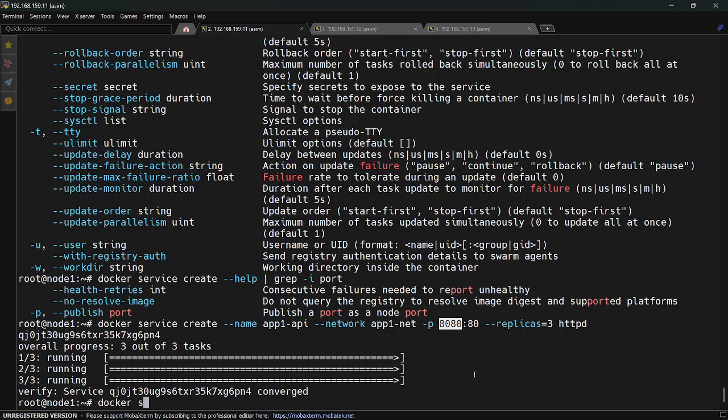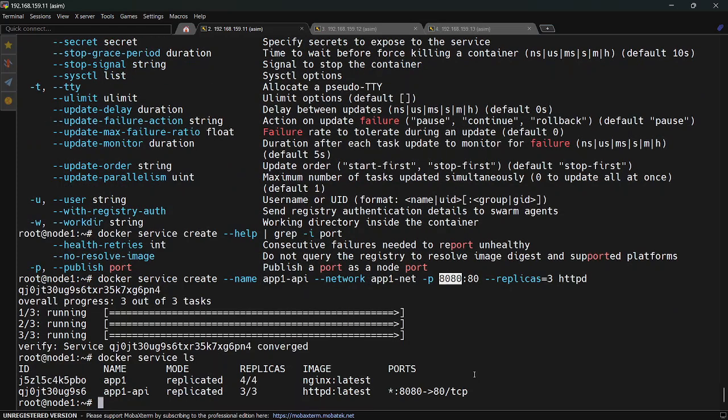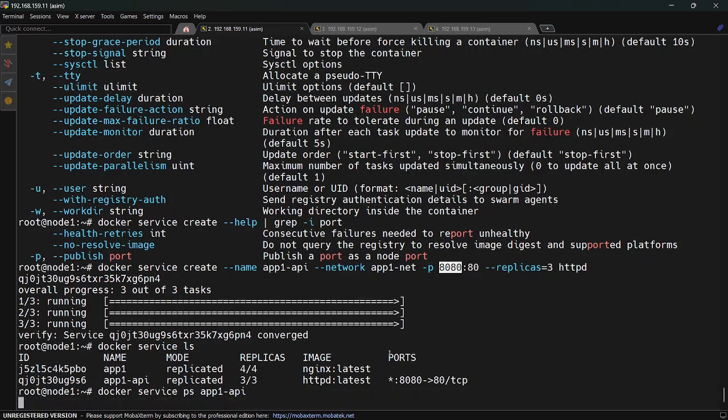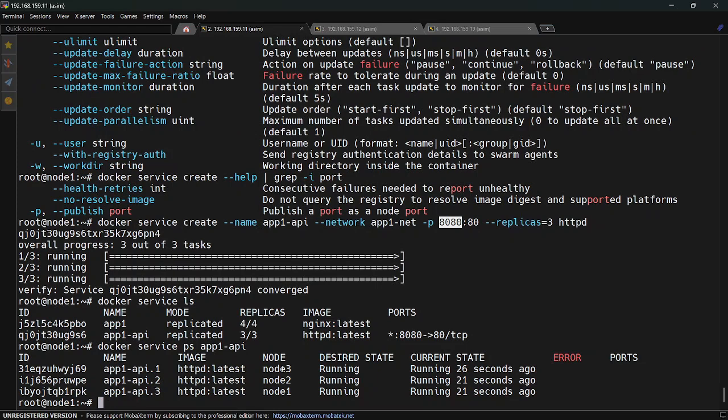Docker service ls: 3 out of 3 are up. Docker service ps app1 API, and you can see all these 3 nodes are participating to take the load of this new service.